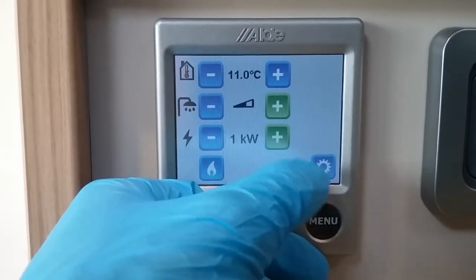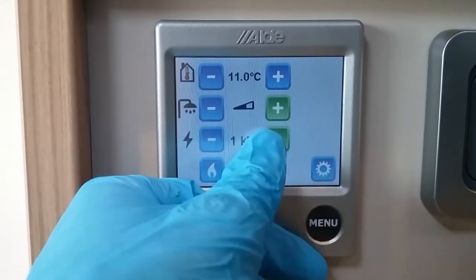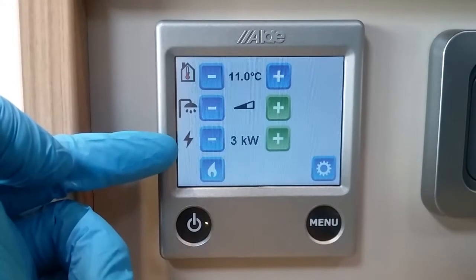If I now hit plus, we can run at 1 kilowatt, 2 kilowatts, or 3 kilowatts. So this is all just dependent on the amperage of the site you're on.